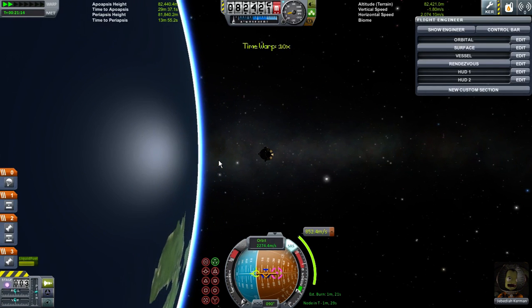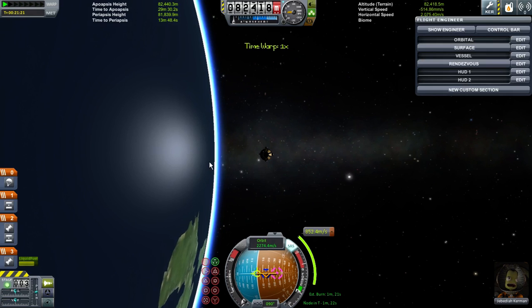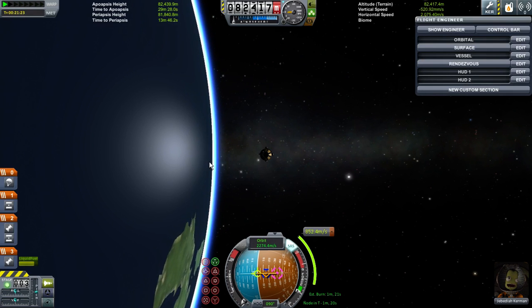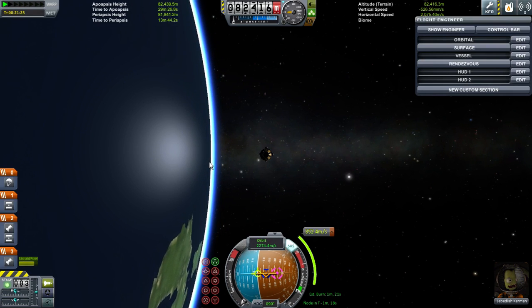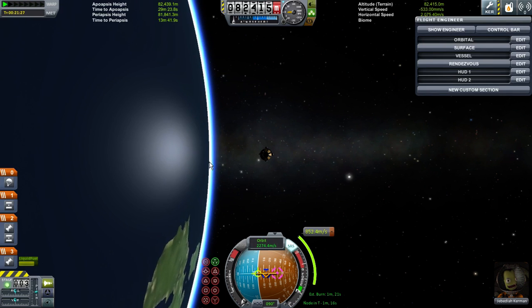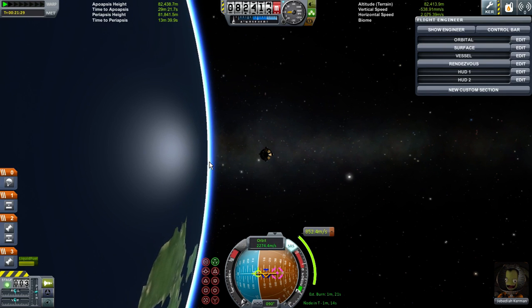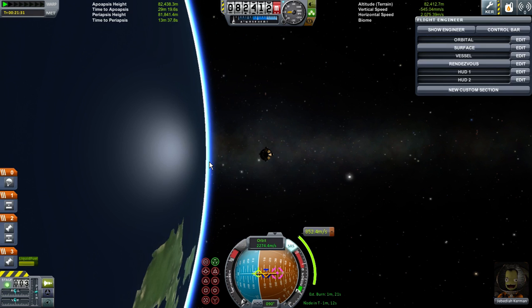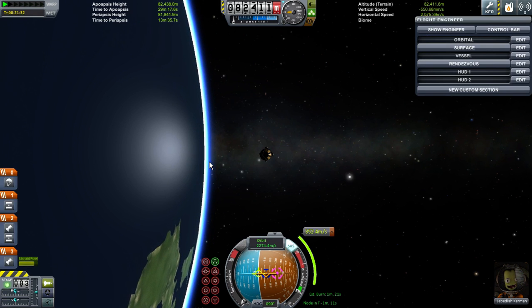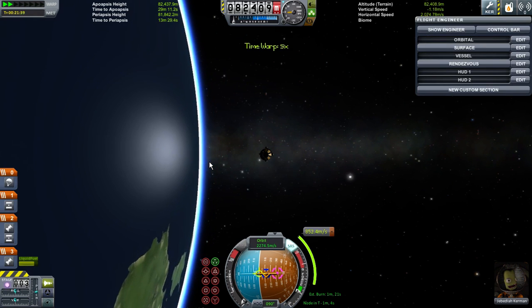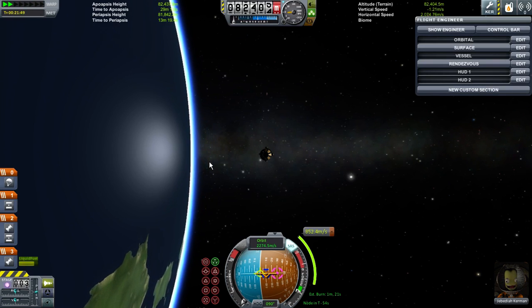We have 1 minute and 21 seconds. That moon should be peering over the corner any moment now. So I'm thinking 40 is a good place to burn. Let's just get out there real quick.